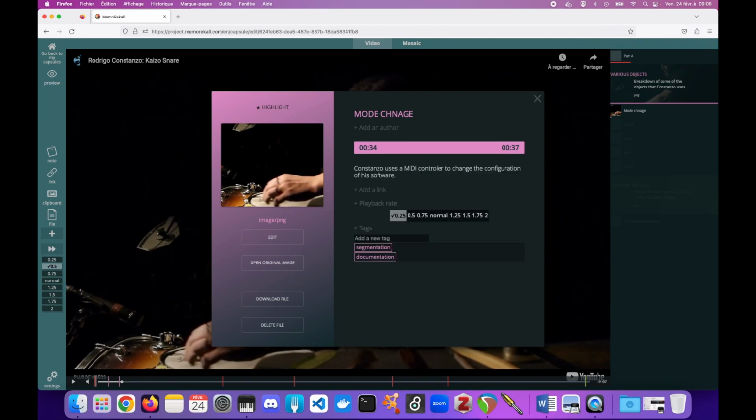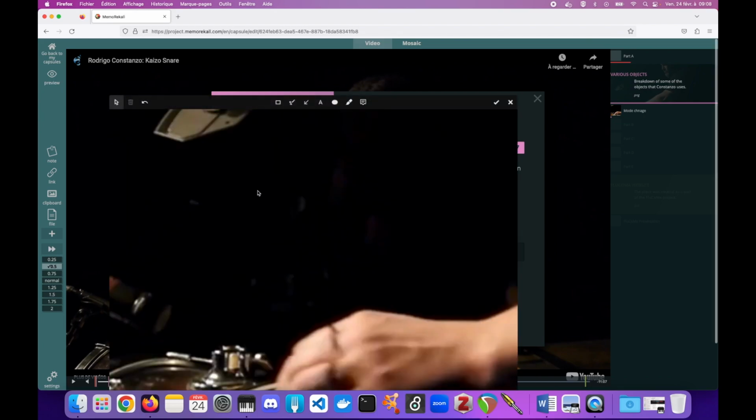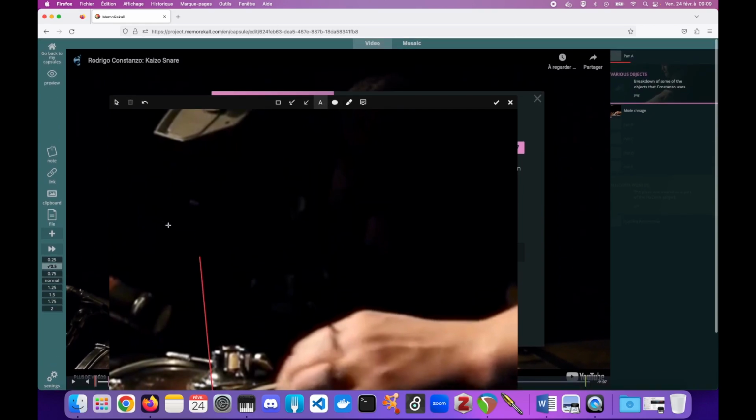And this is something that we might miss if we weren't looking out for it, because it's also just out of shot here, so we can indicate that this is the MIDI controller.